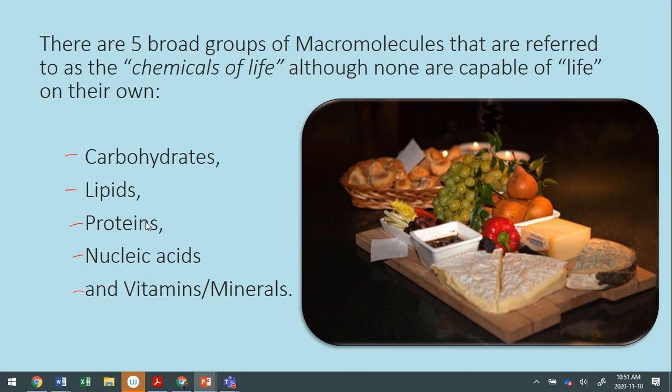Okay. Now there's a lot of myths surrounding many of these. Some people think that fats are awful and we should avoid them, right? Some people think, oh, proteins are great. We got to take as much protein as we can. So I'm going to dispel some myths surrounding this stuff. We'll talk a little bit about nutrition, but we will talk about the chemical properties of these things as well.